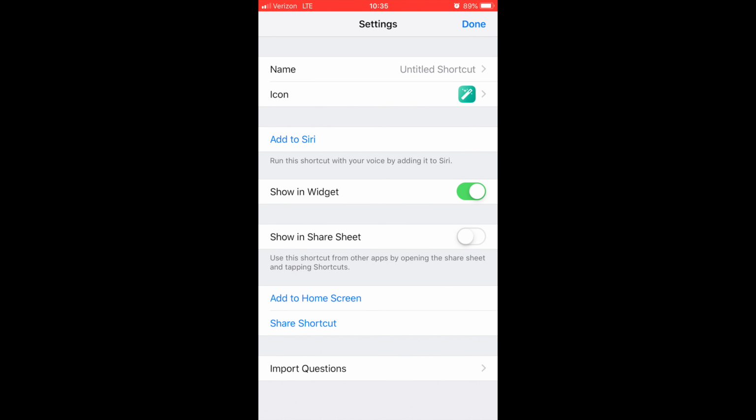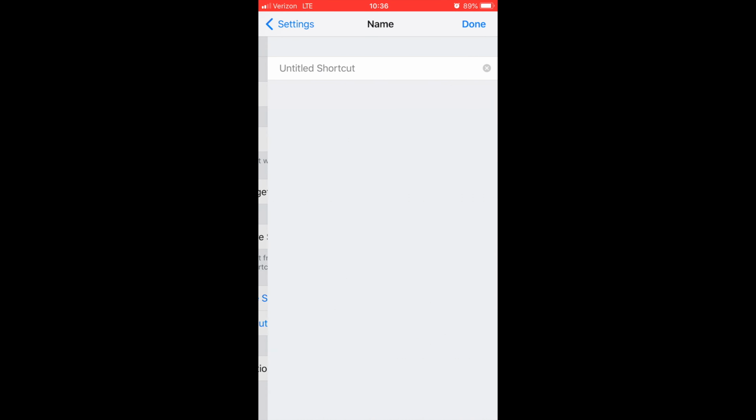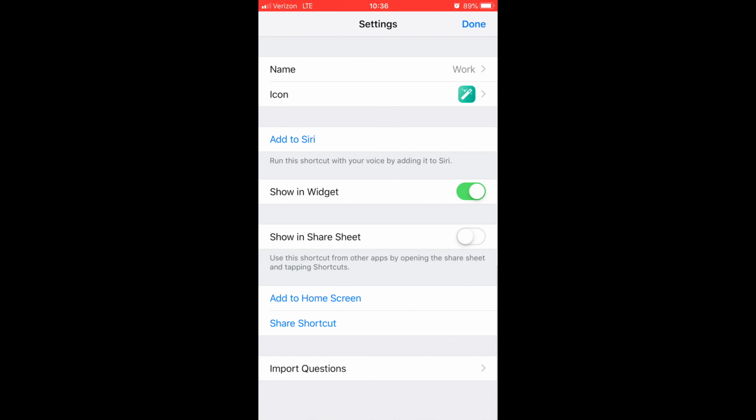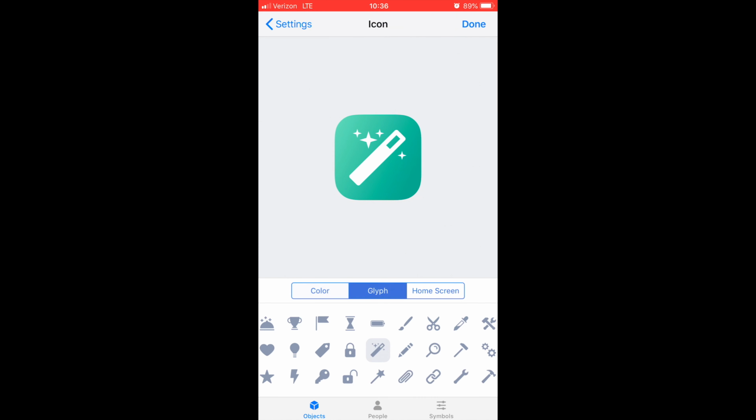Okay, let's go over the settings. You can name it and change the icon, and you could add to Siri and also share in widget. Let's name it first. Let's name this Work for right now. Change the icon.